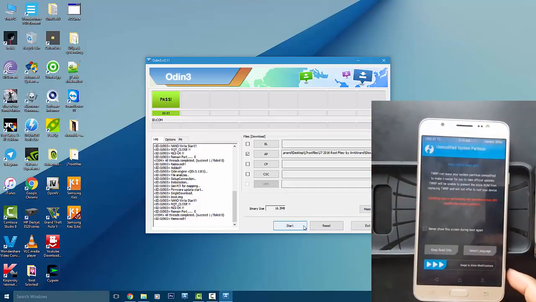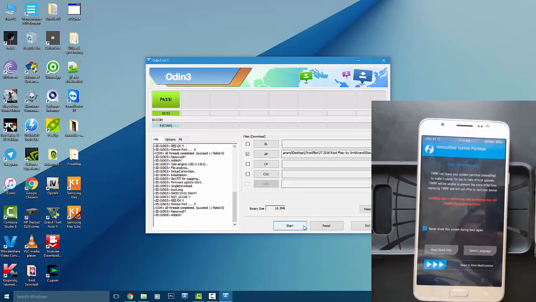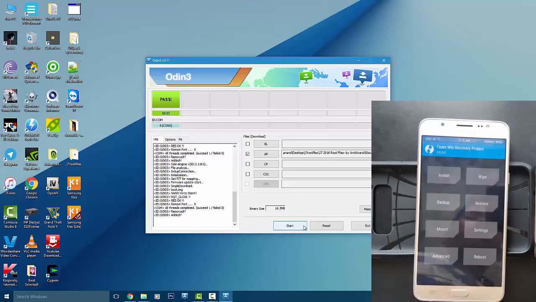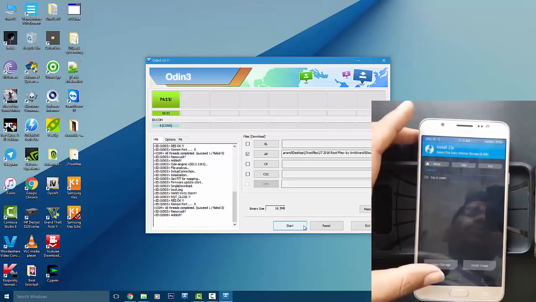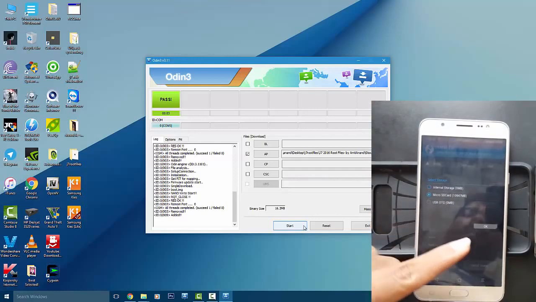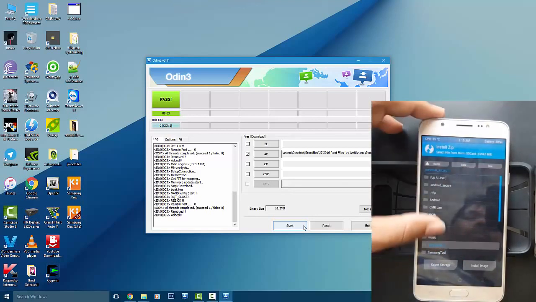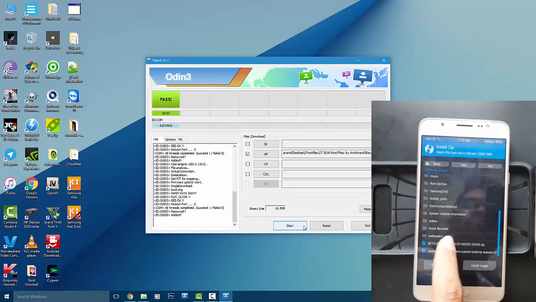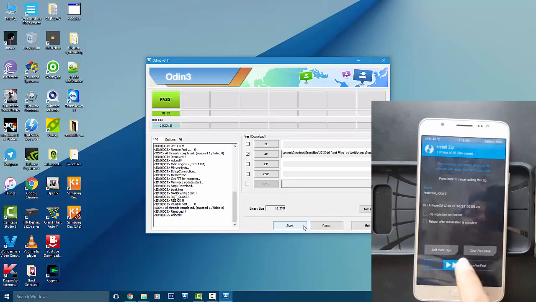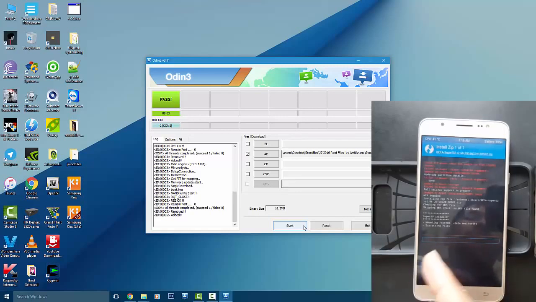So this will be coming always. You need not worry about what you have done. Just swipe to allow modification, and now after installing the stock boot image, you need to go to the install. As I told you, the Super SU, the binary which I told you to copy. You have to copy it in a micro SD, scroll down, and you get your Beta Super SU 2.68. So the thing which you have copied in your external SD, select it and swipe to install.